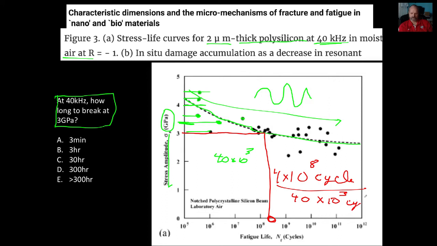I'm going to abbreviate it, per second. So look what happens, right? The cycles cancel out. The per second on the bottom becomes seconds on the top, and that gives you the time. So this would be the same as saying 4 times 10 to the fourth, underneath, 4 times 10 to the 8th. So you go 8 minus 4, because when you do exponents, you subtract. So then you get 1, right? The 4s cancel out. You get 1 times 10 to the 4th. So it's going to take 1 times 10 to the 4th seconds, okay, which is what, 10,000 seconds?